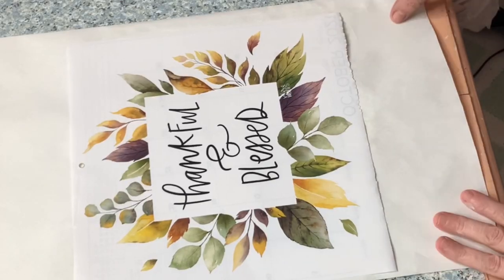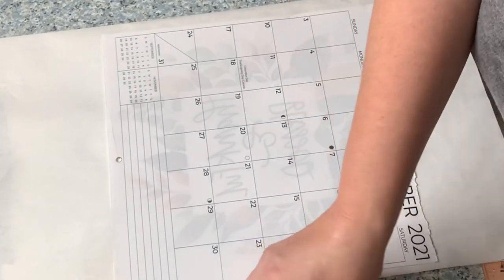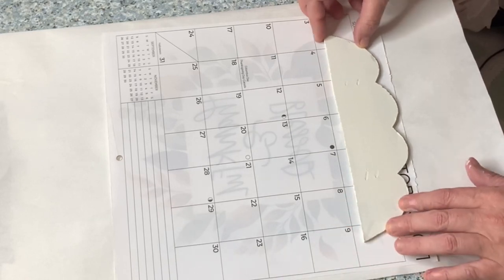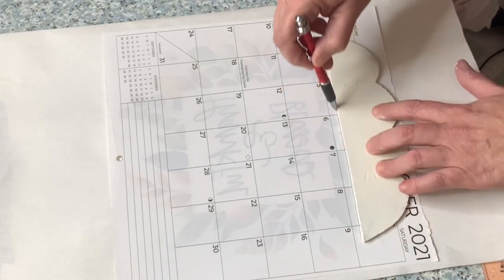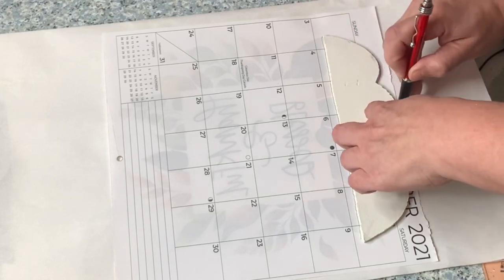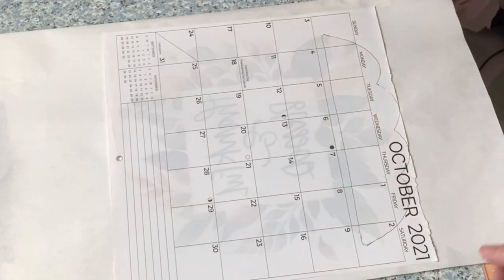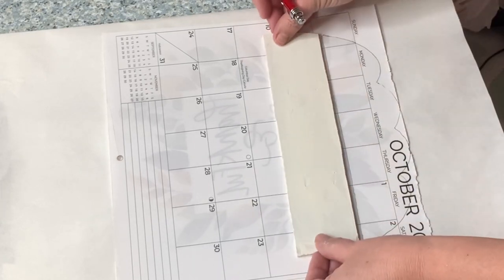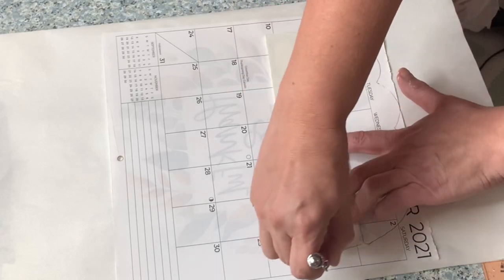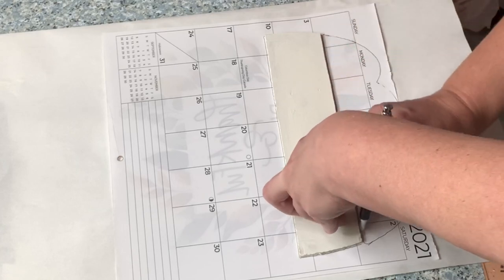So now we're going to flip the calendar page and start tracing on the back of it. You're going to take each piece and trace it on the back. Then you're going to take the next piece and line it up with the existing line that you've already created, so it's just one cut line. Then trace around that piece and just keep going until you reach the top, using the same line every single time.